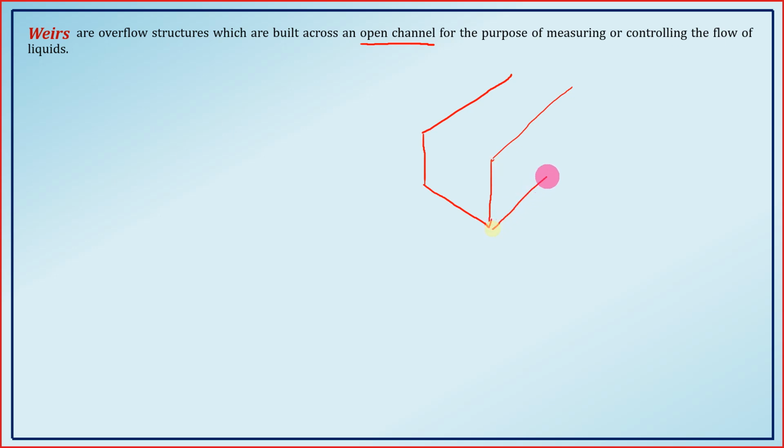Yan. So we have different cross-sections ng mga open channels. So meron tayong rectangular, may trapezoidal, may triangular, meron ding semicircle. But for this sample ng open channel, we have a rectangular. So, in this open channel, syempre, may nagpo-flow dyan na liquid from the upstream, kung saan nanggagaling yung mga liquid natin. So, bababa yan dyan. And we use weirs to measure or to control the flow. So, ini-install natin yan dito. So, let's say, we have a triangular weir. So, i-install yan dyan siya.